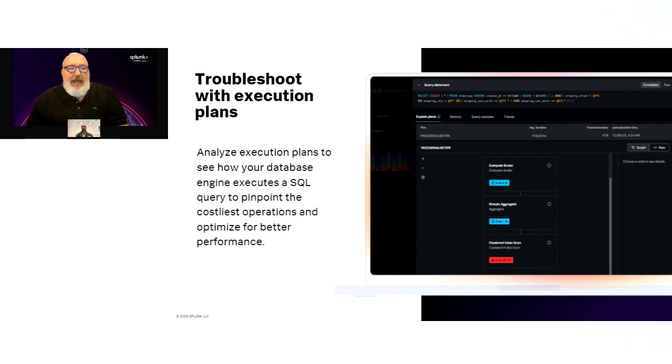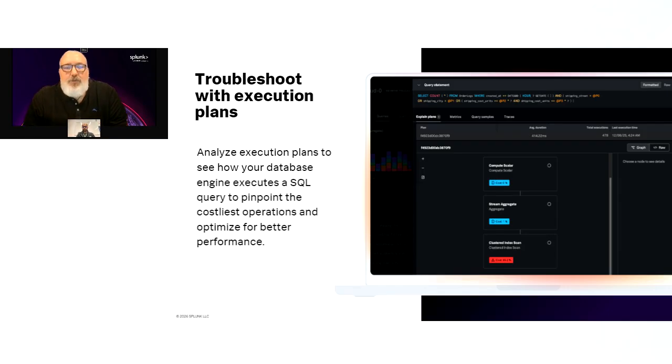Next is how Splunk Database Monitoring helps you troubleshoot slow and costly queries with execution plans. Once a slow query or database slowness is detected, the next step is efficient troubleshooting. And Splunk helps you quickly diagnose the root cause by correlating performance metrics with other relevant events. For instance, is this a specific query?